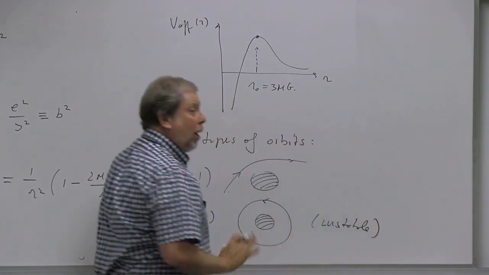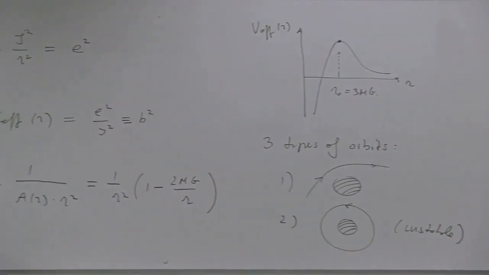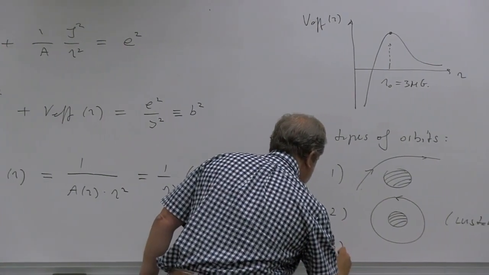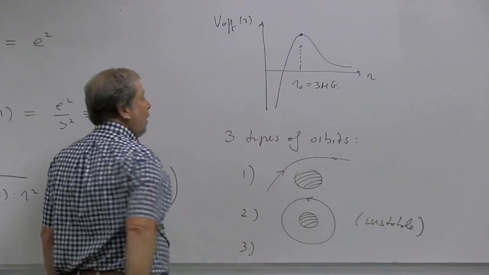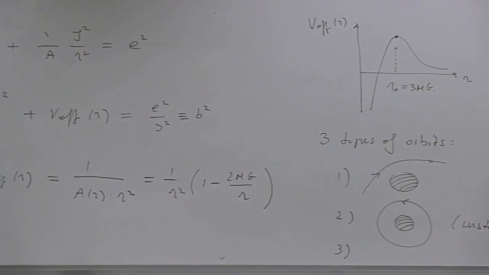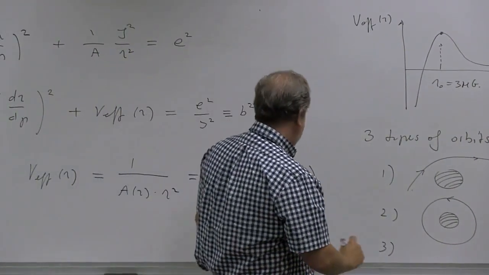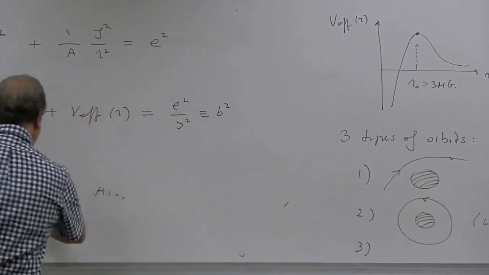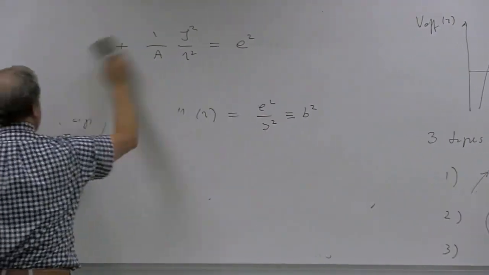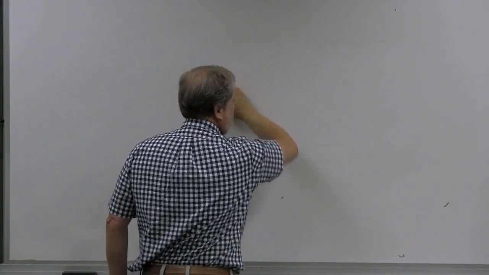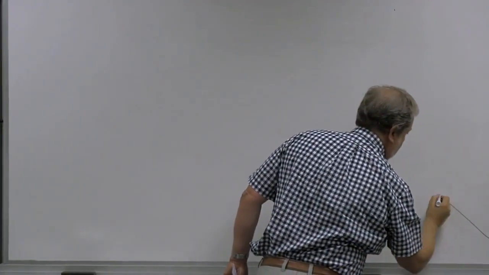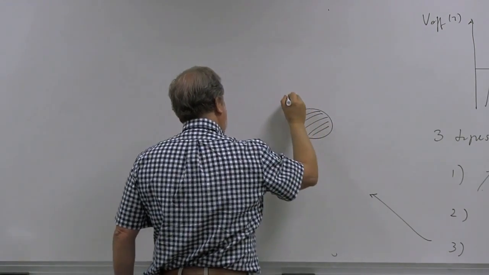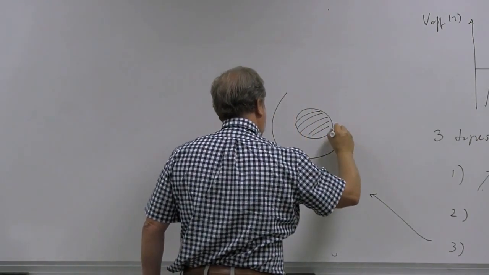And it happens at just one distance, right? And that distance is R naught equal 3 mg. And the third possibility is that you are over on this side, so that the distance is less than 3 mg. And of course, in that case, and I'm kind of running out of space, the particle just plunges into the origin. The photon plunges into the origin. So in the third case, you just have that the orbit looks like that.